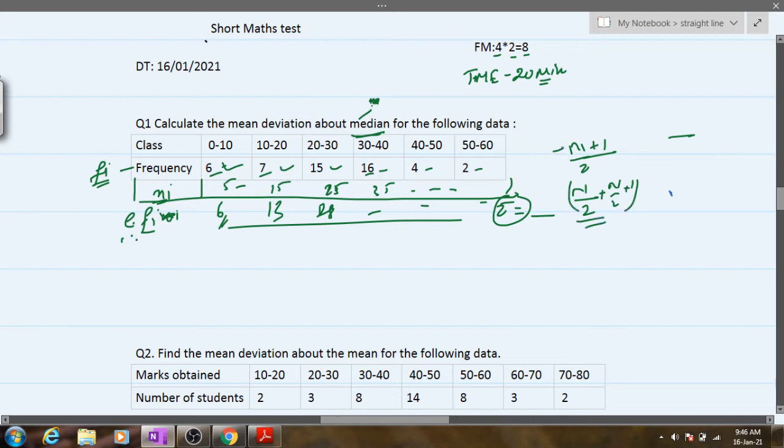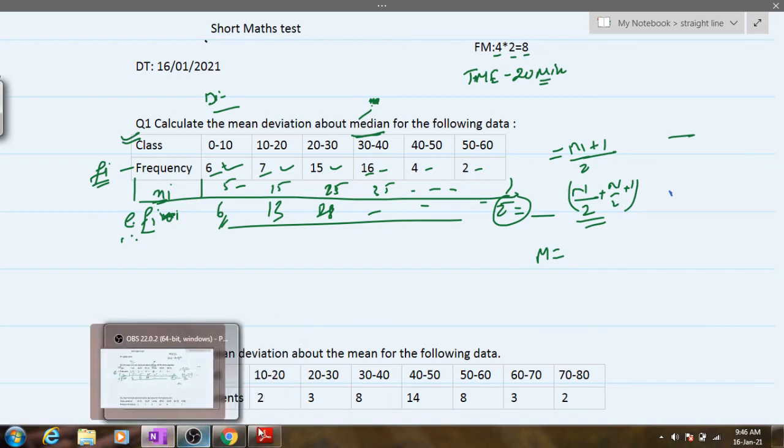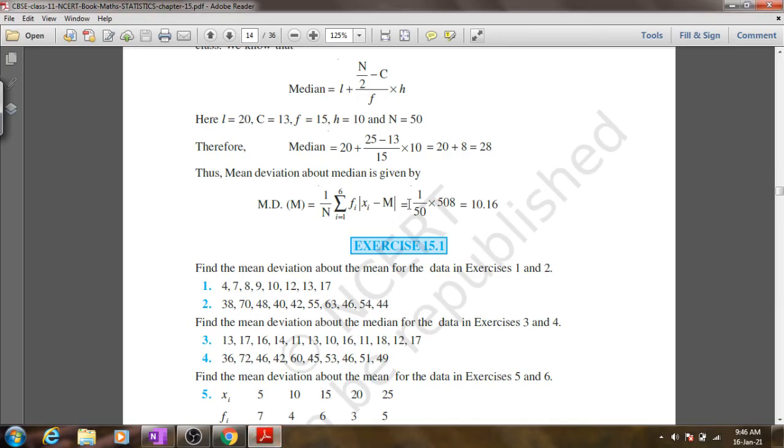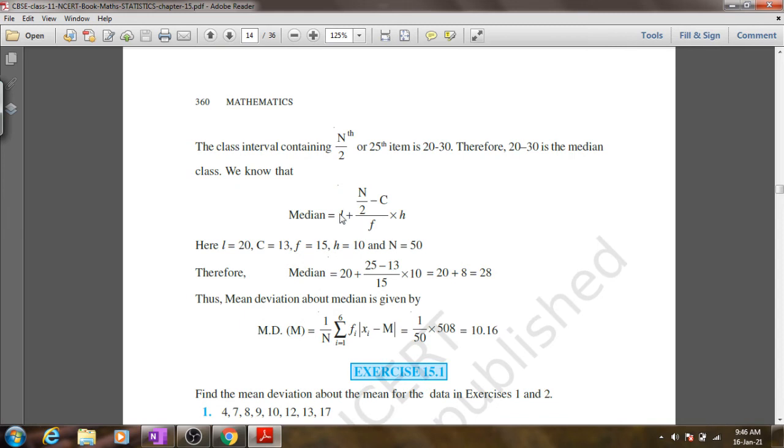Okay, this would be your case if this category would have been a discrete type, but out here the median's formula will be as such. You have to divide it by 2 after all, and then you go on to find the median using this formula, L plus n by 2 minus Cf into h. Out here your h will be equal to 10, your L will be equal to 20.